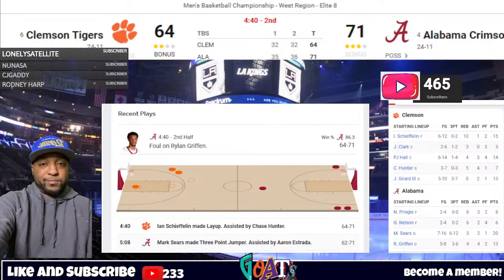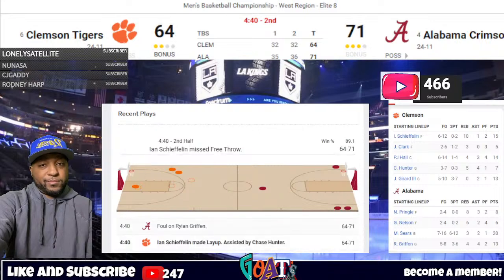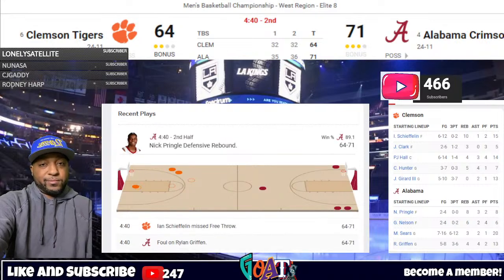Estrada against Godfrey, top of the circle, crosses over into the paint, spins, steps back, passes out to Sears between the circles. Sears dribbles right, squares up against Hunter, crosses into the corner — Pringle hands back, Sears attacks baseline, knocked out of his hands. Estrada flicks it up at the rim — misses. Fight for it — weak side, Pringle takes it, fouled on a putback. Sears bobbled what looked like a wide-open layup; Pringle was able to get it on the rim before the shot clock expired and continued to stay with it.